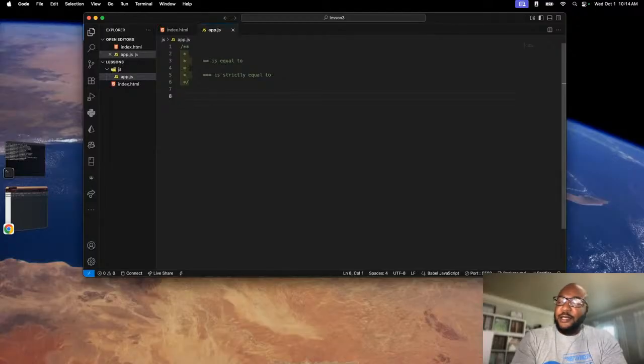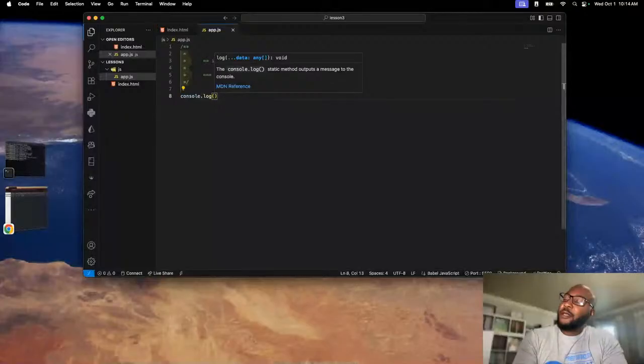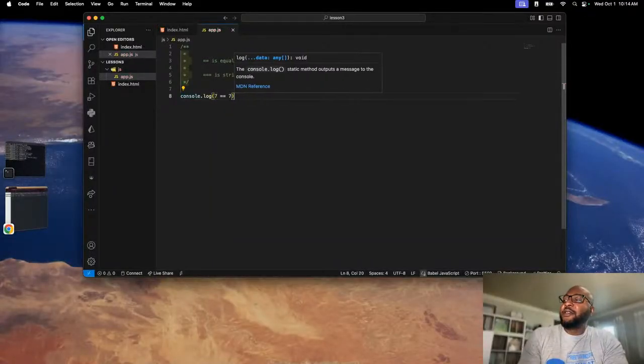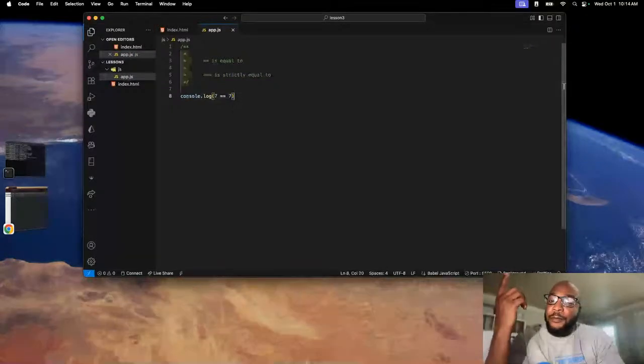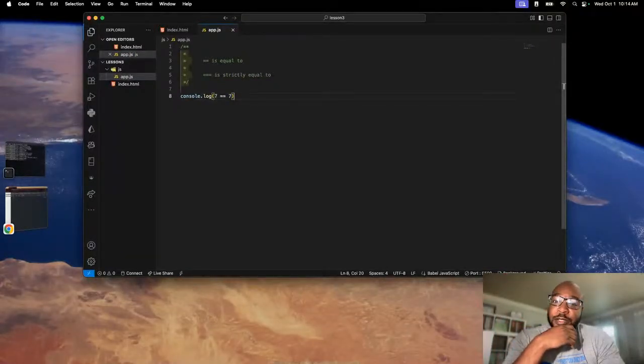So I'm going to say console.log 7 is equal to 7. And whenever I'm using a Boolean operator in my expression, the expression is going to evaluate to either true or false.